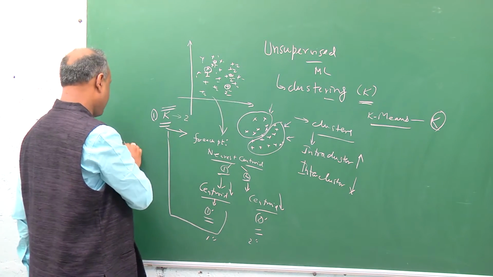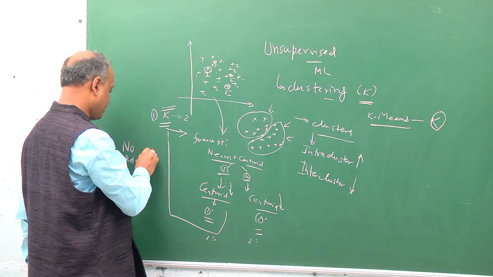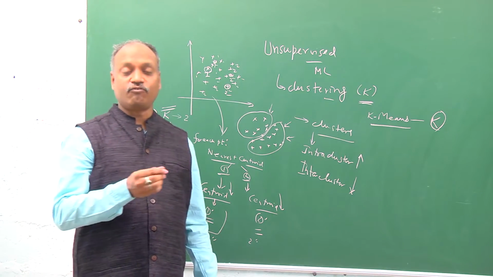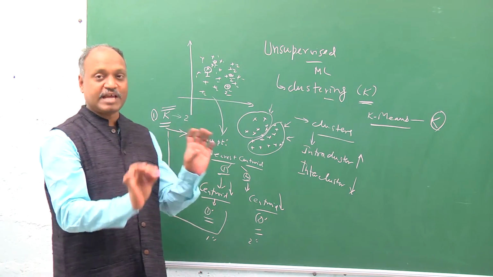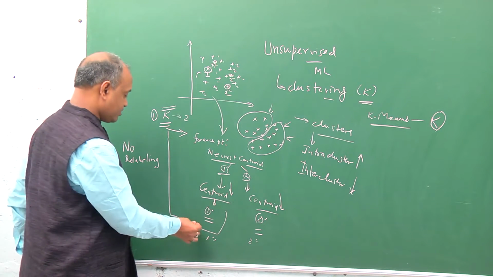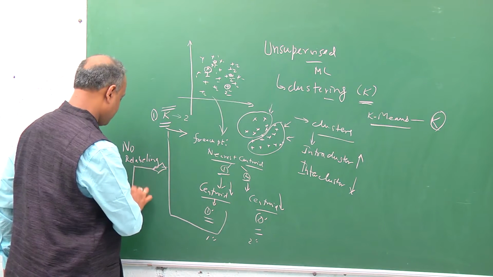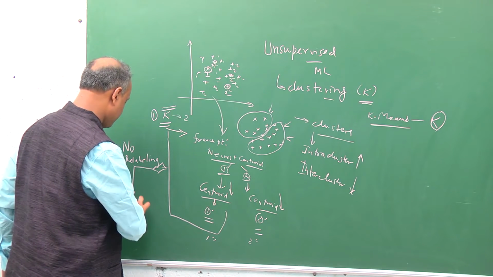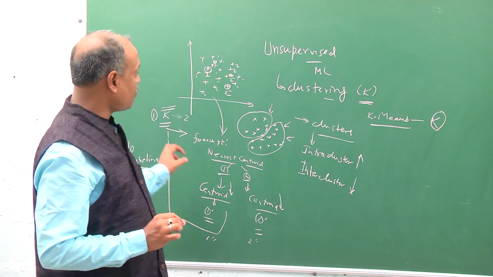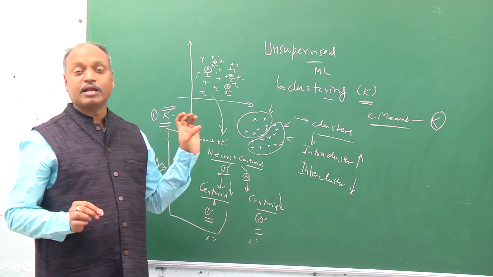relabeling happening. When no relabeling happens, it means the assignment of clusters, cluster 1 or cluster 2, is stagnant, meaning centroids are no longer going to change. We see that this procedure can come out, and we now have two stable clusters which have distinct assignments of the points corresponding to each of the clusters.